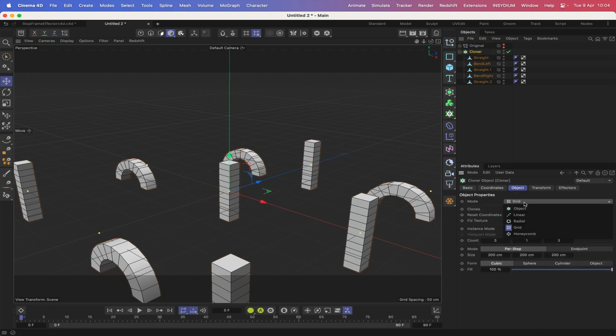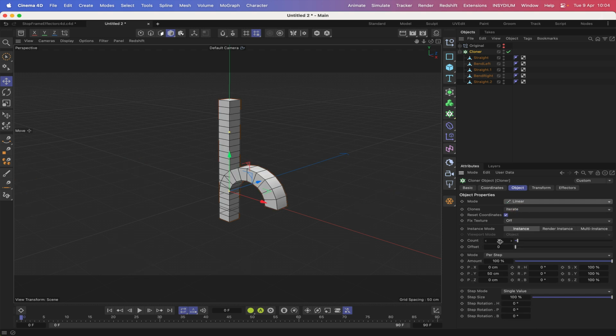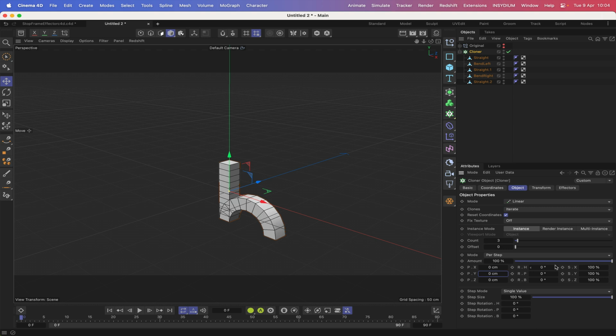We don't want grid mode, we want linear. We don't want anything in the Y. And we then need to set up our clones accordingly. We want a count of 41 clones. And we can then start to think about what we're going to do.